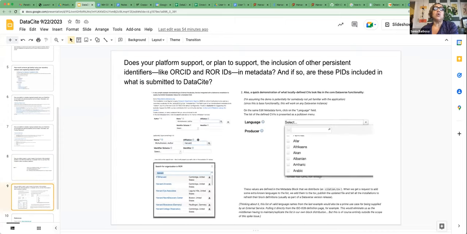And for ROR, we recently did some testing, I think earlier this year. This code was contributed by community members who contribute to the software code. So there is support for the Research Organization Registry. We haven't put it into the Harvard Dataverse yet because we were still working around some questions about where and how we wanted to use it, especially since affiliation is not required by the Harvard repository yet. But this is the workflow of what that would look like. It already is part of the software, and I know some installations are already using it.